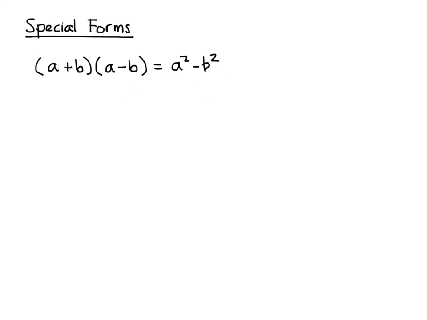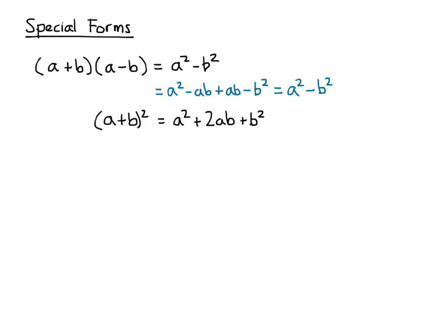So this is probably the one that's going to be the most useful for you and the one that should stand out the most quickly. So when you have two terms, ask yourself, are the two terms perfect squares? And where this comes from, of course, is if we expand it by using FOIL, we'll have these middle terms of negative AB plus AB, and that's why those drop out. And even though we normally get three terms when we're multiplying two binomials, we actually end up with two because essentially the middle term drops out.